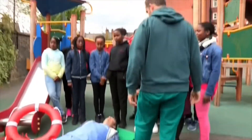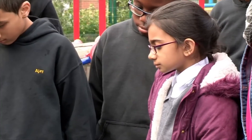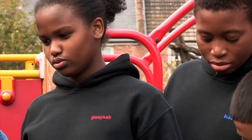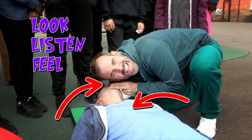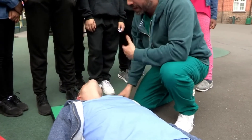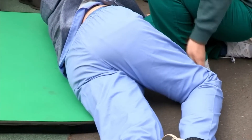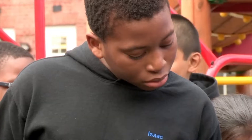Time to show you how it should be done. Remember, we're showing you what to do in an emergency, but it's always best to get an adult. After checking he's unresponsive, check that he's breathing — tilt his head back and open his mouth. To work out if someone's breathing: look, is their chest moving? Listen, can you hear them breathing? And feel, can you feel their breath on your face? He is breathing but not responsive, so get him into a position that keeps his airway open — get that arm up, this arm over here, this leg up, and roll him towards me. The most important bit is to tilt his head so his airway is open — this also helps any water come out.